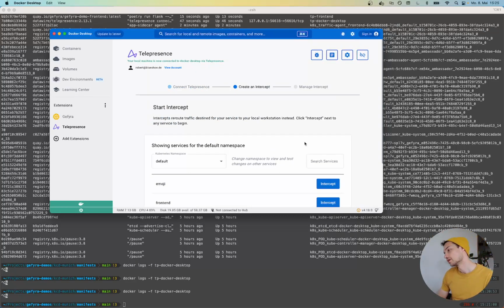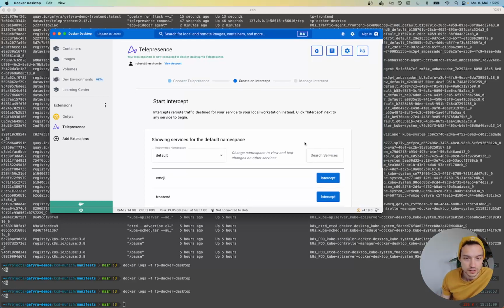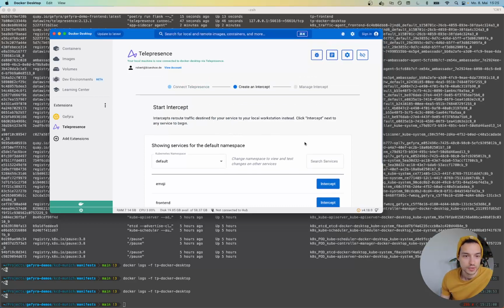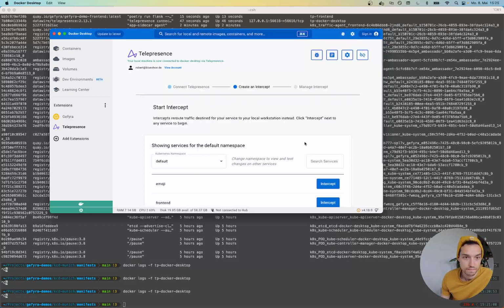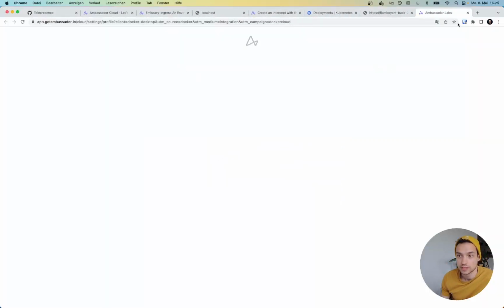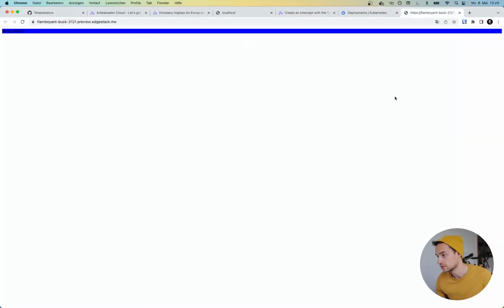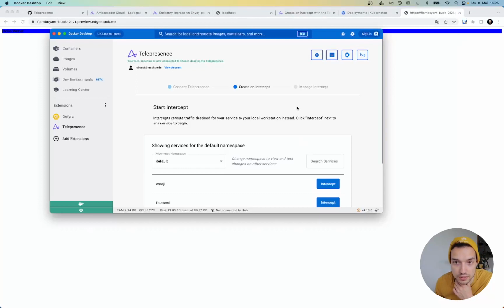So we probably would have to rewrite the backend service, but still then we couldn't load the code. I don't know, I feel the volume mounts are actually quite essential and missing here. I can view my account here. Okay, this just opens a browser window. It doesn't matter. Okay.